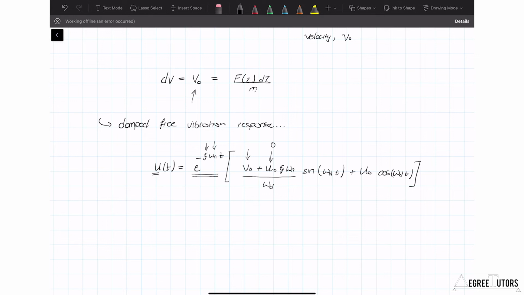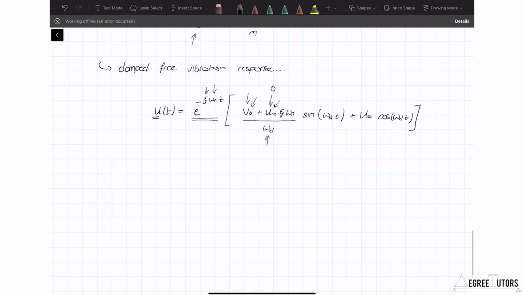We're typically going to let that equal 0. You've got xi again, omega n again, and then omega d is the damped angular natural frequency. And then the rest of these terms, we've seen: a cosine term and a sine term. So this is the equation for the damped free vibration response of a single degree of freedom system, where we have left in a variable for our initial velocity and a variable for our initial displacement. So now we can start using this expression.